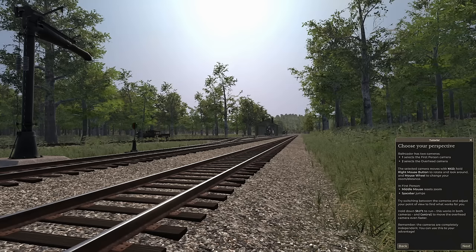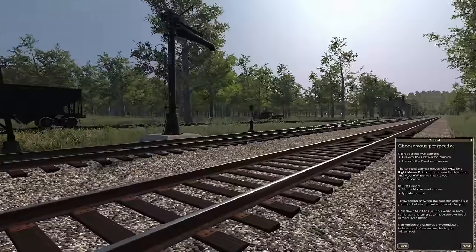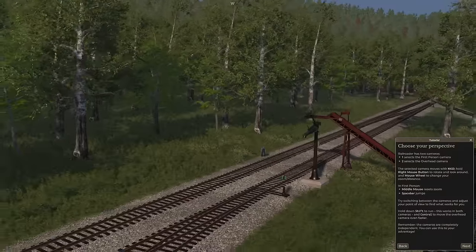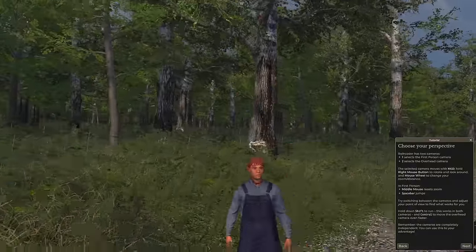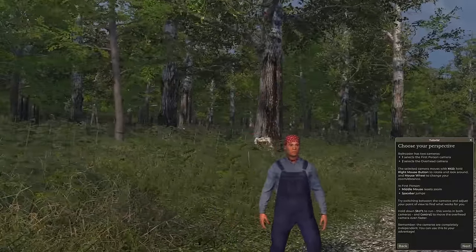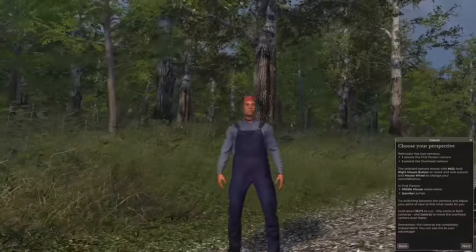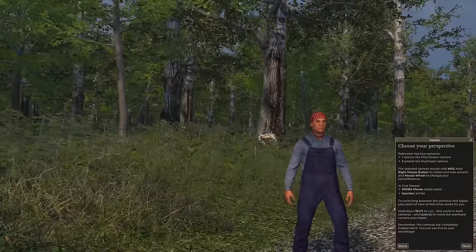Going to hit next. So one and two. One is your first person cam, so that's currently what we're in right now. Two is your orbit cam. Let's see if we can find our character here. Here he is down on the ground. I like these characters as well, the way they're dressed. Got the handkerchief, the old hat, the coveralls. They look dirty. They don't look goofy like some of the characters tend to look in some Sims. They look pretty decent.